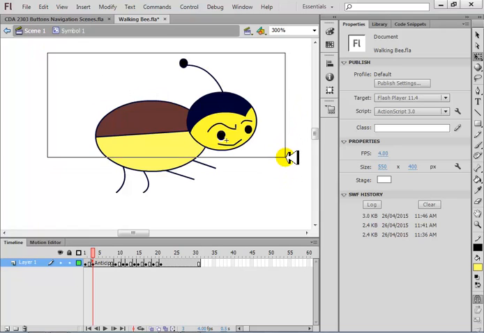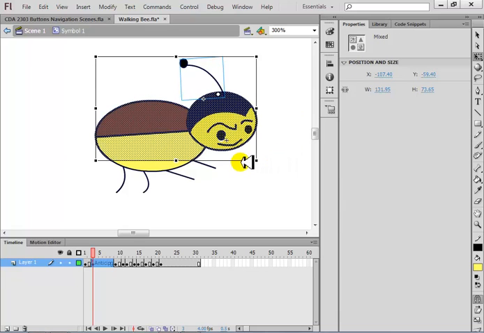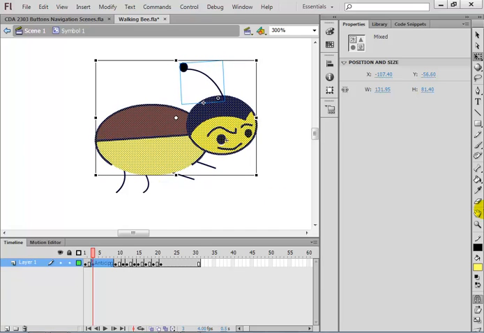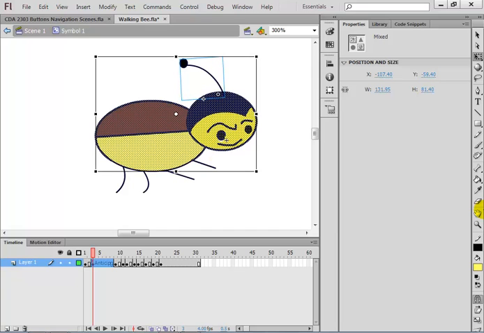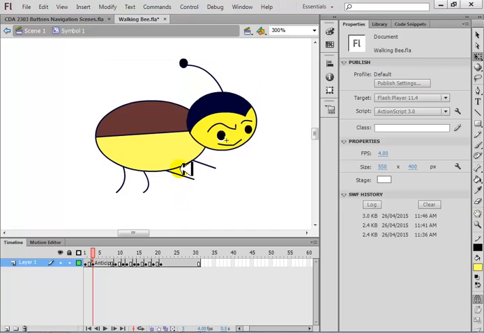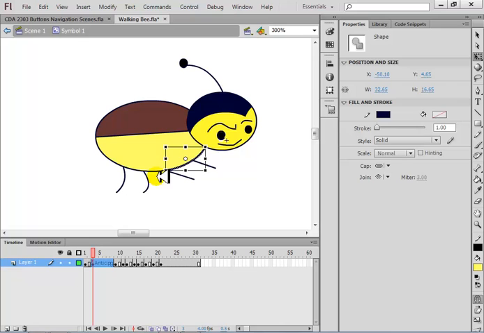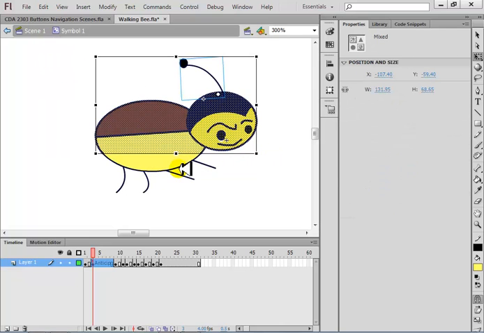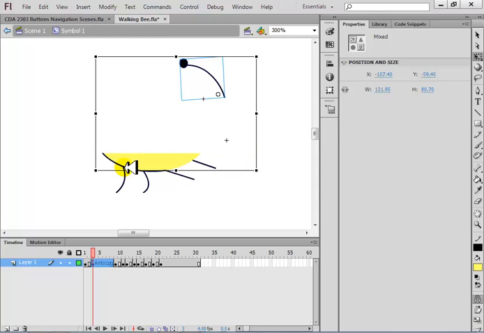You see, that's what we want to do. Bring it a little down. You can shift select and select the other part of the body also, and bring it a little down like this. This is how you can bring it a little down. Make sure you don't miss any part. So I'm going to select like this, select everything in that body completely.